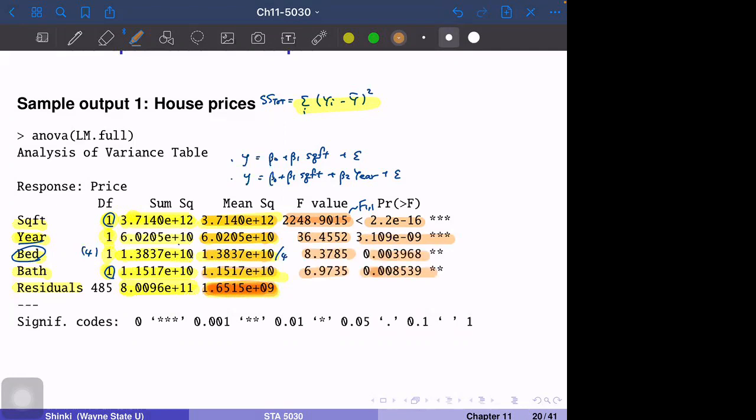And for the later variables, the p-values get larger, so less significant. But that is natural because the square footage is considered first. That means we don't have any other information, and we compare. So we judge if the square footage is useful when no information is available. But for the number of bathrooms, we assume that these three variables are already available. Then we see if the bathroom has additional information beyond these three variables. So it's more difficult to get a significant p-value, but everything is significant. So probably all four pieces of information are useful for this model.